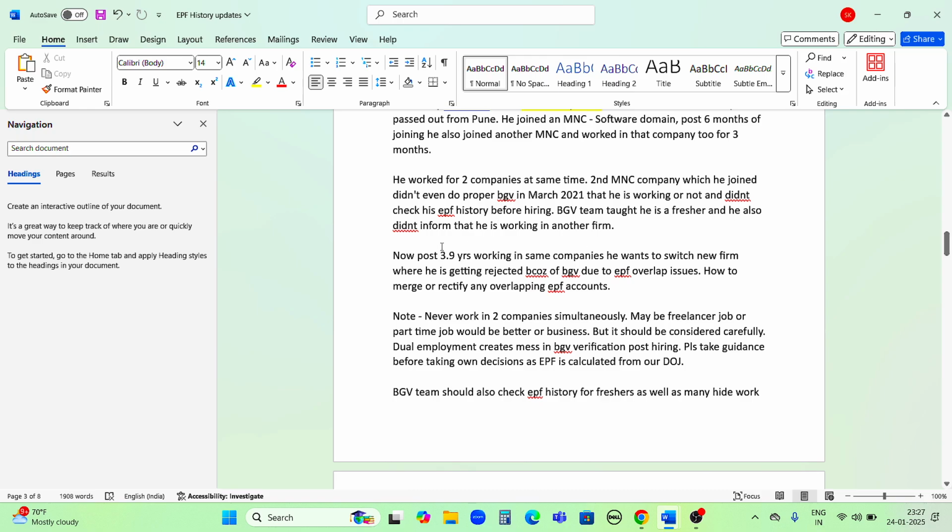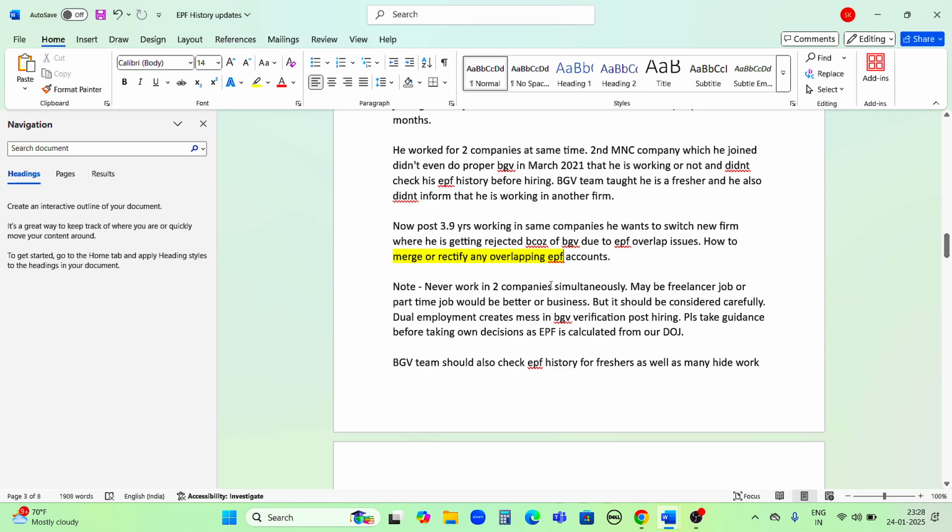Now, after 3.9 years of working in the same company where he's still working, when he wants to switch to a new company, he is getting rejected because of BGV issues, the EPF overlap issues, and now he is struggling with how to merge or rectify the overlapping EPF accounts. Even if you visit the PF office, in any of the cities like Chennai, Bangalore, or Pune, it's not a 100% guarantee that your issues will get rectified when you have an overlapping issue.